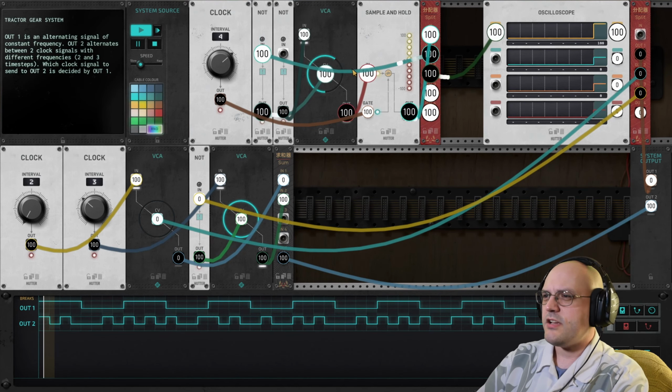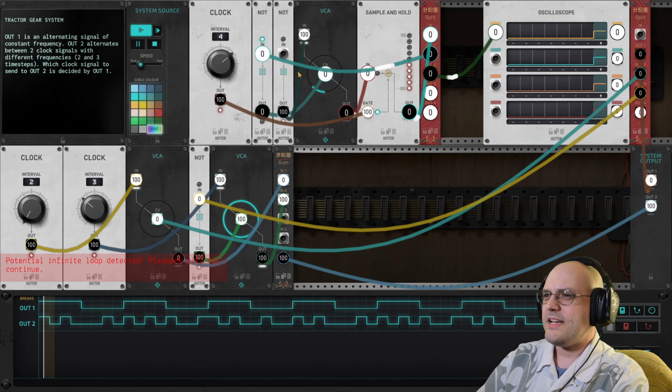No, see, this gets stuck in an infinite loop. Why is it constantly ticking out?